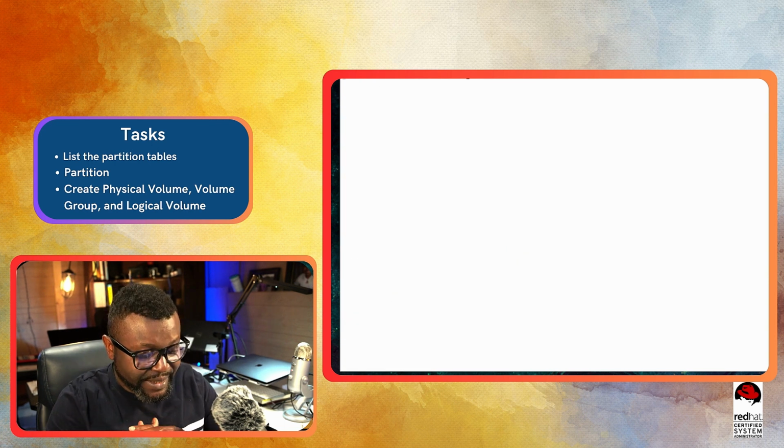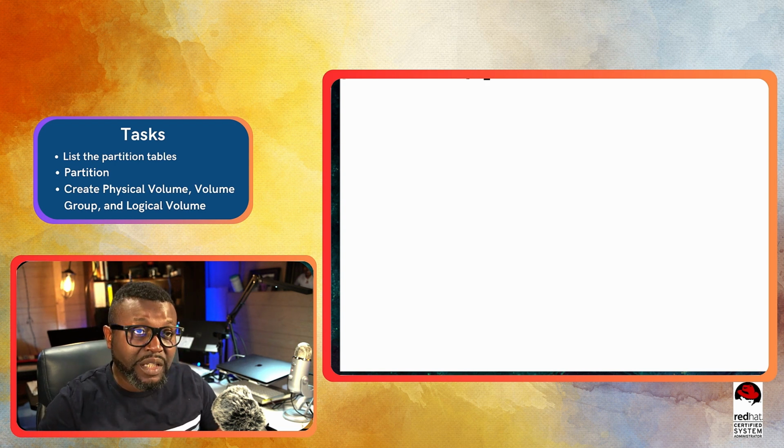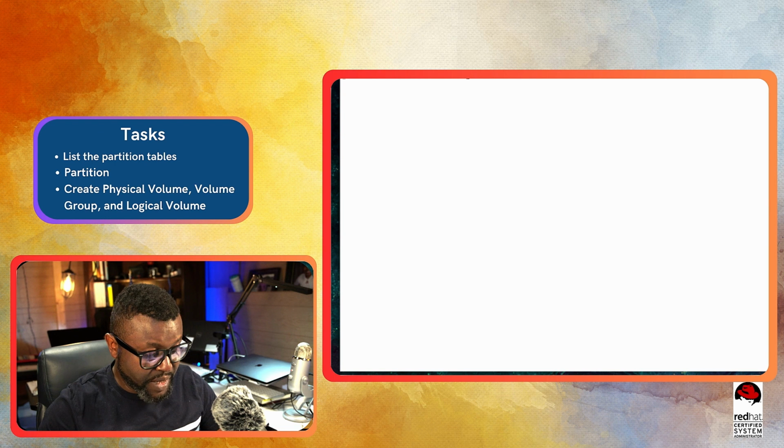So now the next thing that we have to do is to use the command partprobe. To do that, you can either use sudo partprobe, or you can change to become root, using the command su space dash. That helps you switch to root. But I'll just do sudo. Unable to open that, for some reason, I don't know why. Is it partprobe? So I'm going to try the next command and see if this will help.